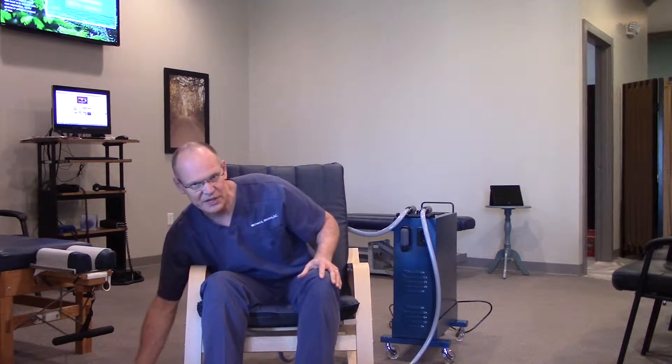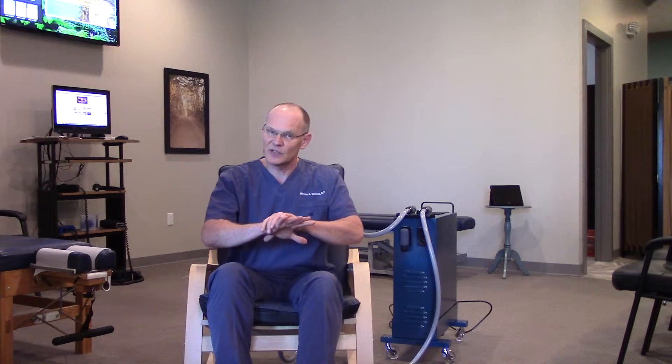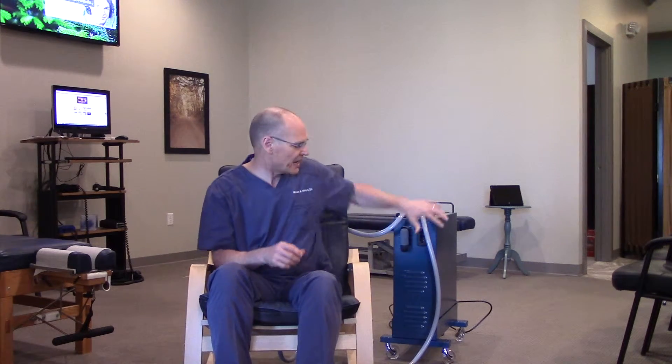The next thing I'm so excited about is pulsed electromagnetic field therapy, because this has helped my own shoulder so much. The magnetic pulses exercise the cell in a way that gets more nutrients in and more toxins out, and restores the electrical charge for the cell. I call it CPR for the cells — if somebody were passed out with no pulse, you'd give them CPR and those compressions would be circulating blood and oxygen to the tissues. Well, this in a metaphoric way is CPR as well, because the magnetic pulses are exercising the cell and we get more nutrient exchange, more toxin release, and the cell gets healthy.